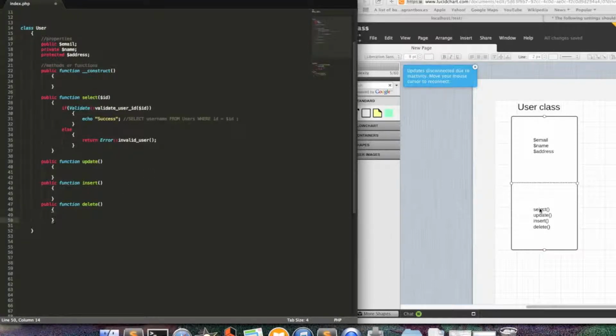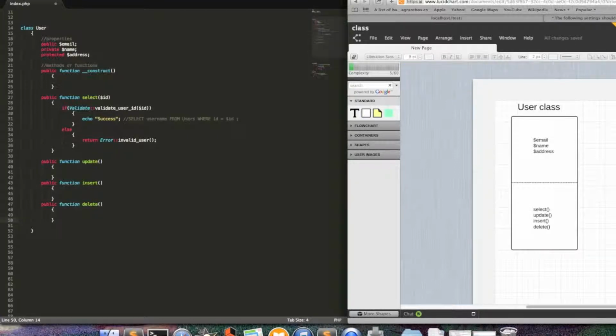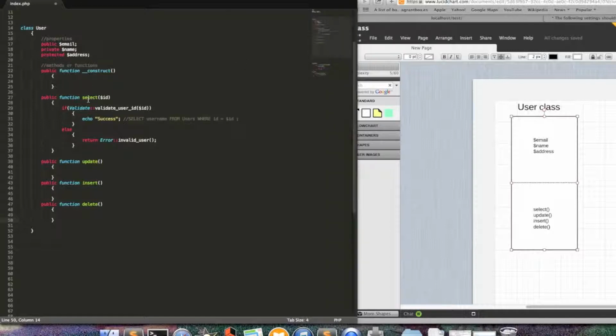Now, let's say you log into your Facebook account. What happens? The first thing the page does after you log in is retrieve your information, your username, the news related to you, the list of your friends, and as you know, if you have done anything with databases, that is going to be a select statement. So this select retrieves your information from the database. That's exactly the same thing that we have here. So we have a function or method called select.